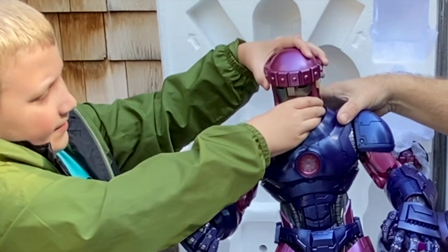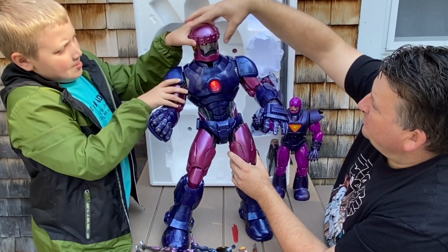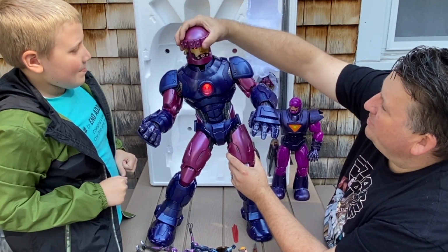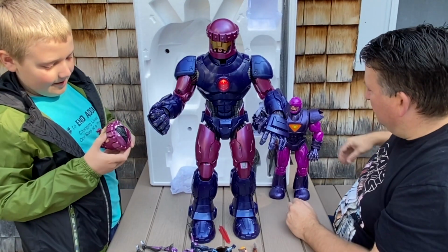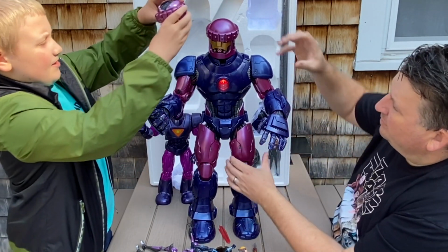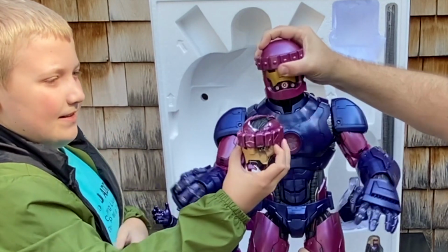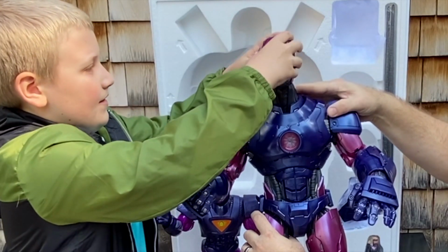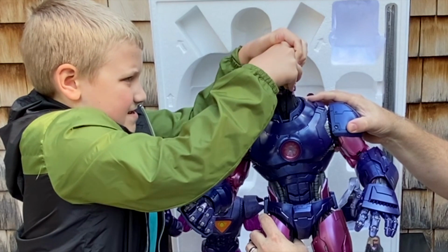There you go. So, different faces depending on what you want. Different powers, maybe? Different blasters in their mouths? Oh, yeah. So, only one eye will work on this one. Wow. The inside of this head. Okay, and this one might be a lot smaller, yeah.